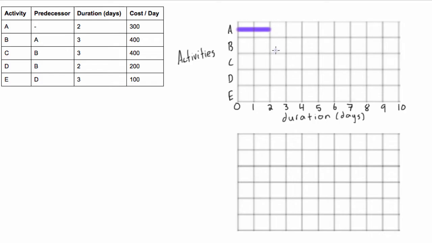Activity B depends on A and it's three days long, so we're going to come here, go three days out. Activity C depends on B and it's another three days, so let's go there, out to three days.